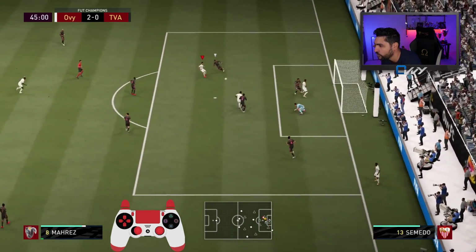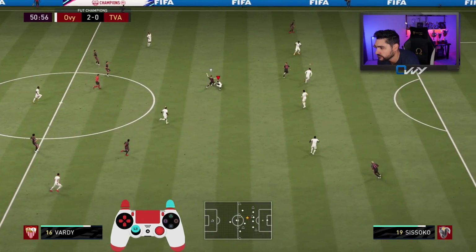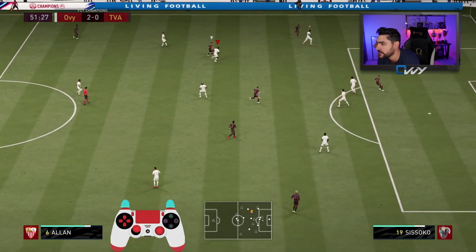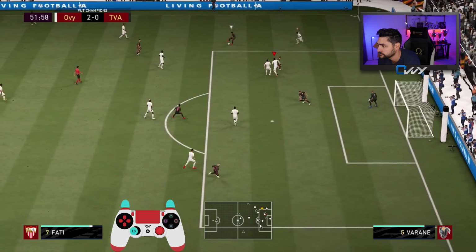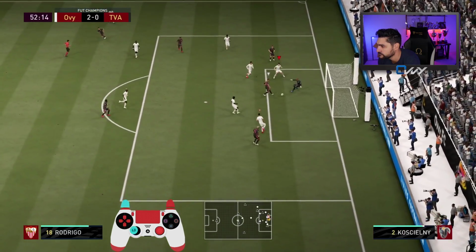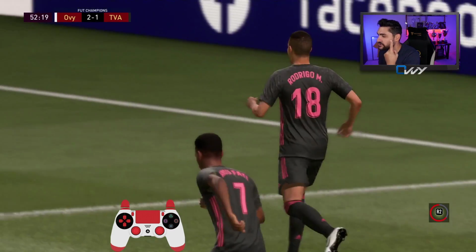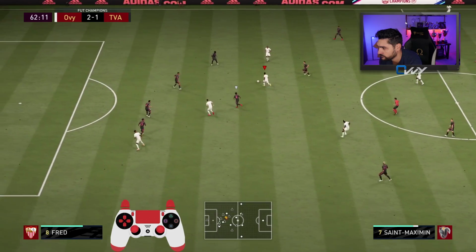Should be one more. No, got away. And of course the AI block afterwards. Come on, get up. Oh yeah, yeah. All started from that tackle. I do a perfect tackle with Sissoko, and my player doesn't get up to get the ball.